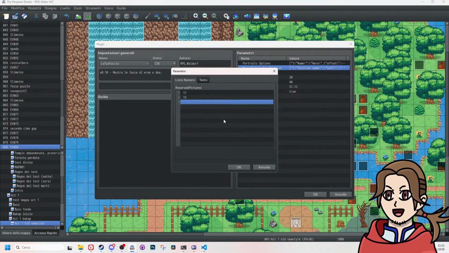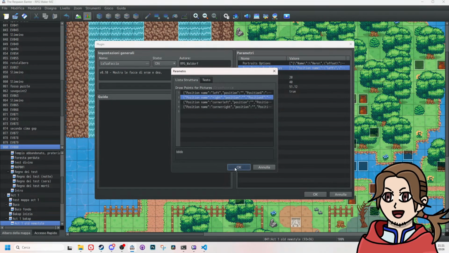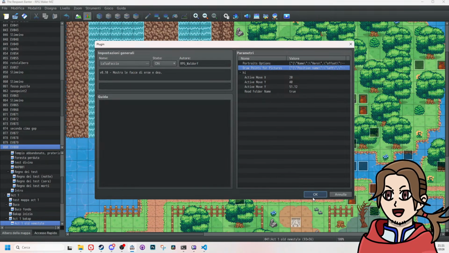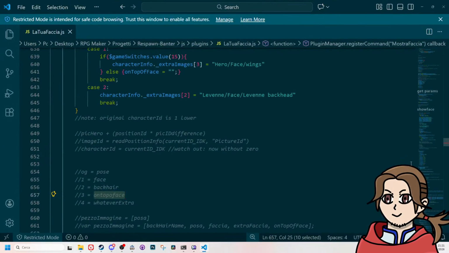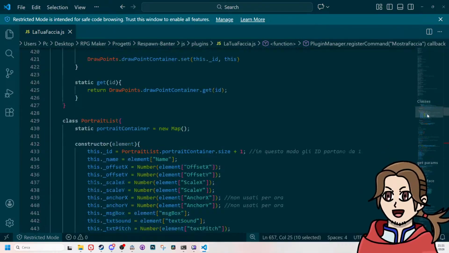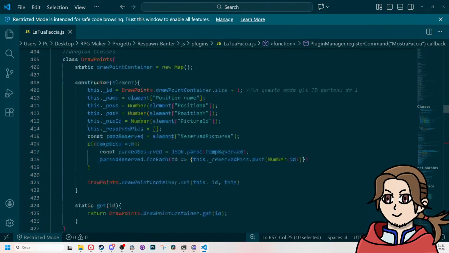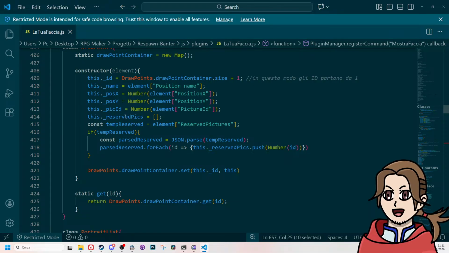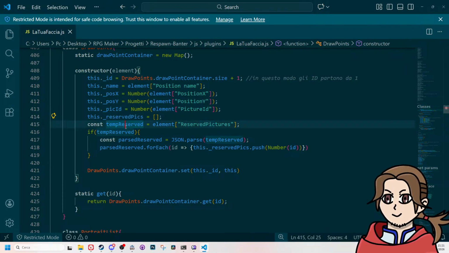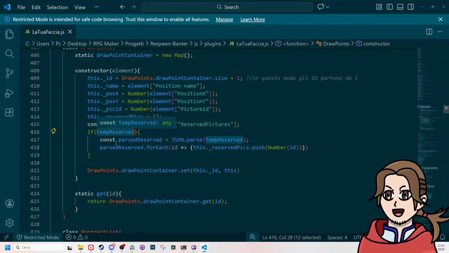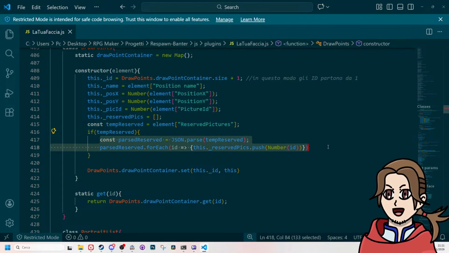The back hair is 15, and whatever is add more is 19. Okay. And we have them. We need to read them though, again. And this is in the parameters of the draw points. We already have one. Ah, reserved pick. Here it is. We already did it. We read the term, and if there are some, we convert all of them.